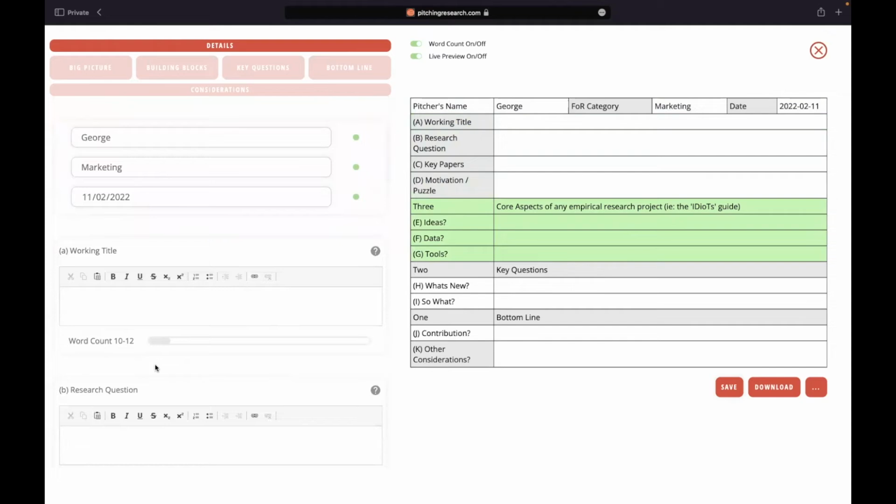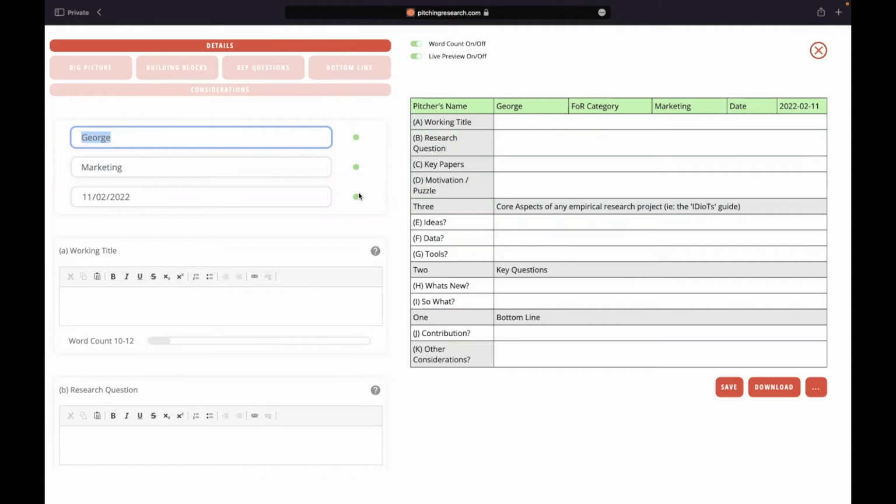And any of you who are keen observers might have noticed that once we started completing these fields right at the top, these buttons up here started to change color. Like if I was to get rid of my name there, it was a little bit lighter. If I get rid of marketing, same again.